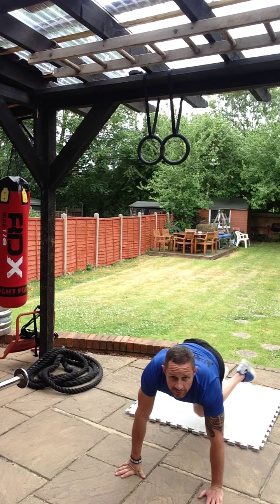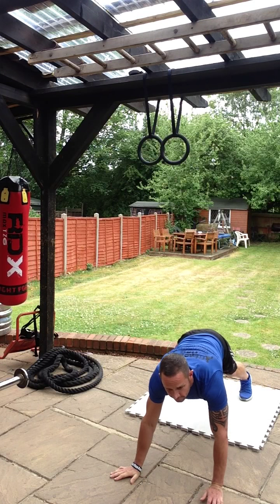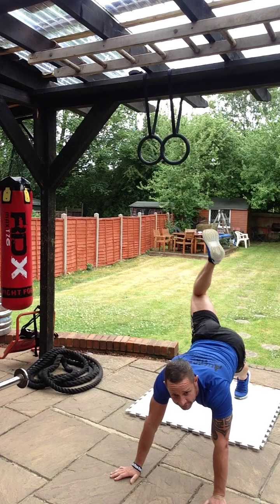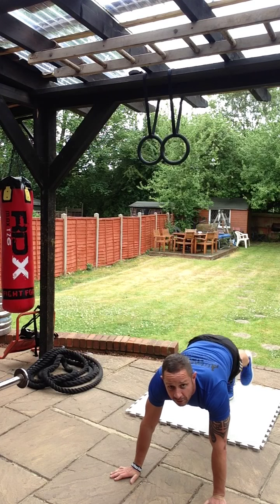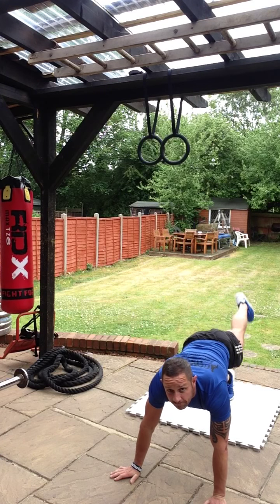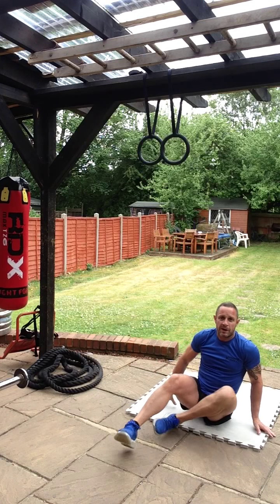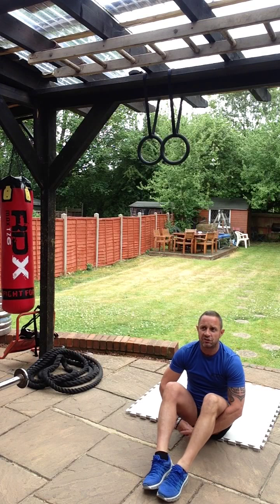After that, we're just going to bring the knee to the opposite elbow, five times on each side. After that, some back kicks — still in the press-up position — kick up as high as you can, five on that side and five on the other leg. Starting to warm up now.